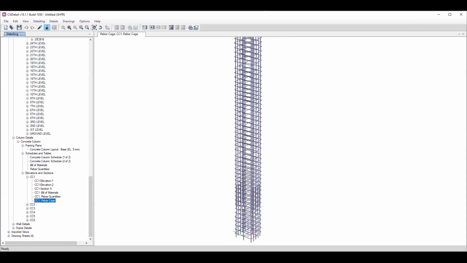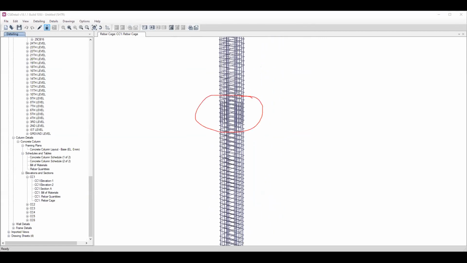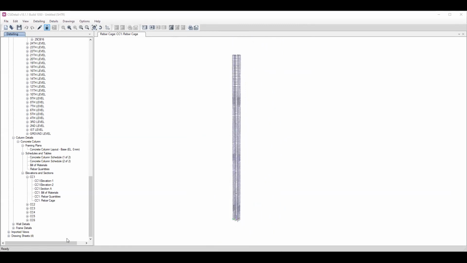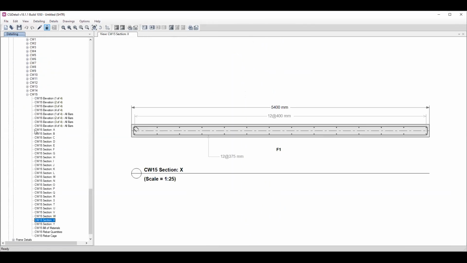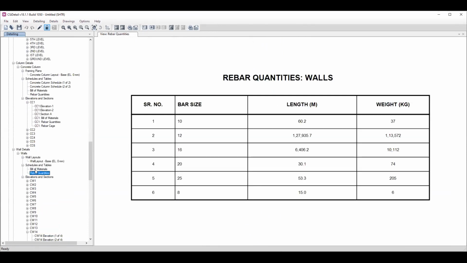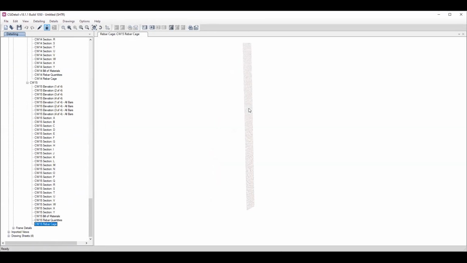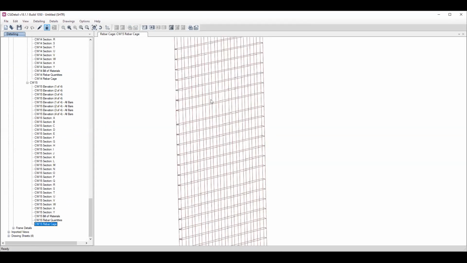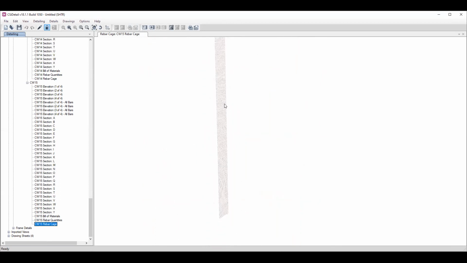Here you are seeing that this is column reinforcement and this is the, what is this called, that is the lap length, right? This we have the lapping. So all this you can abstract for each and every column. Okay, and after that one, let's see what we have for the walls also. So we need to check for the wall also. Okay, so this is for the wall. Rebar quantity, each and everything you can check from here. So I hope all of you are seeing the clear thing. Okay, and this is the rebar detailing for the shear wall. Generally, this is very simple. For the shear wall, it's simple. Basically, for the beam and column, you need to be very careful.